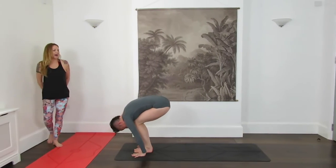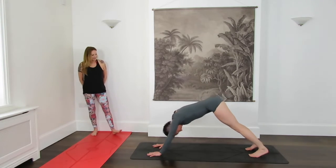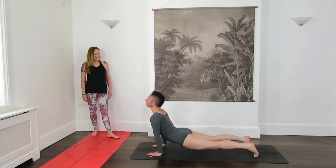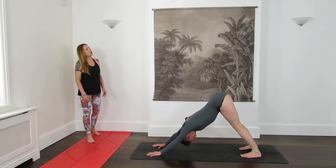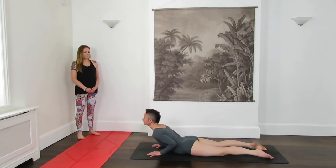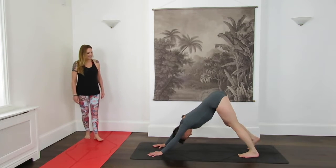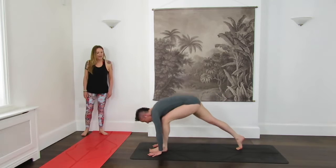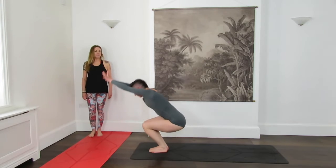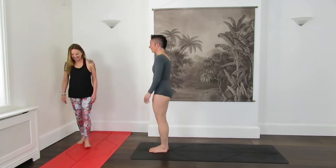Sweep hands over to bend knees for the left side. Hands come down to the earth, step the left foot back. Exhale, step back — push the heel out and inhale, burn nice and high. Inhale, come forward and exhale, lower down through Chaturanga. Inhale, Upward Facing Dog. Exhale, Downward Facing Dog. Inhale, forward into plank. Exhale, lower knees, chest and chin down. Inhale, low cobra. Exhale, tuck toes, sit bones back to heels, left foot, lengthen the legs up to Downward Facing Dog. Inhale, step the left foot forward between the hands. Exhale, right foot meets left, straighten legs, forward fold. Bending your knees, reach forward all the way forward, lift up, lengthen and arch the spine. Exhale, release arms down by side. Shake out the shoulders — really nicely done.